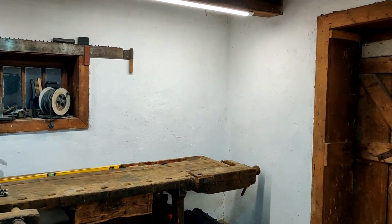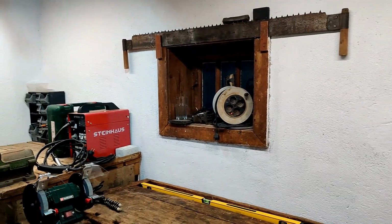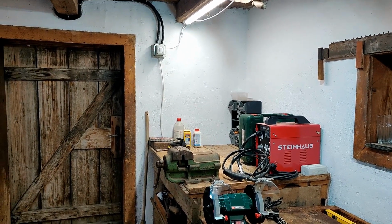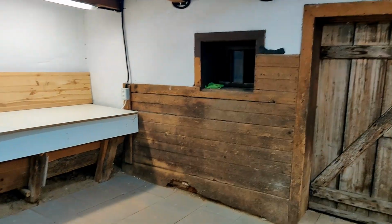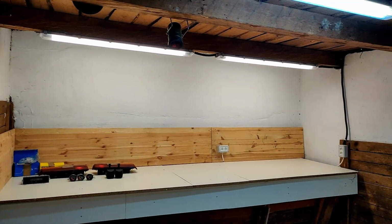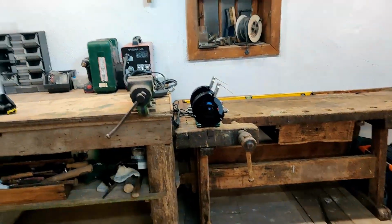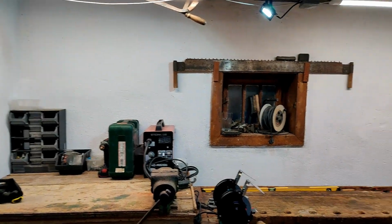Especially for the state it was in, and the fact that I worked 90% alone. My girlfriend helped me paint the walls, so that was the help that I got, and I made it on the cheap. But I'm happy, it's pretty nice. I will bring all of my tools in here. I will put some tool holders on the walls.